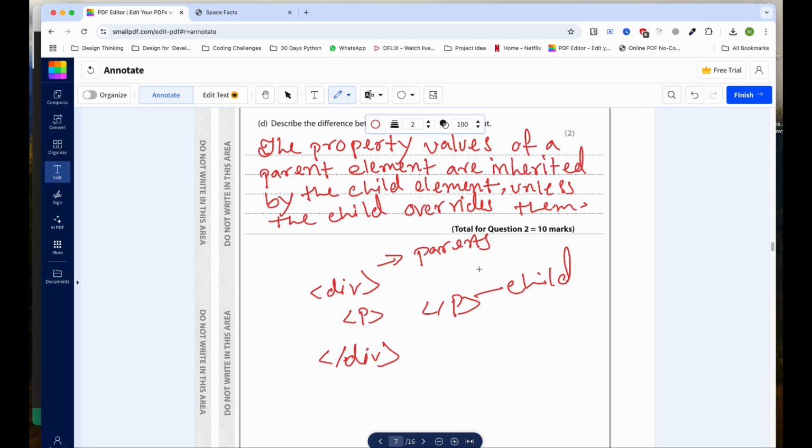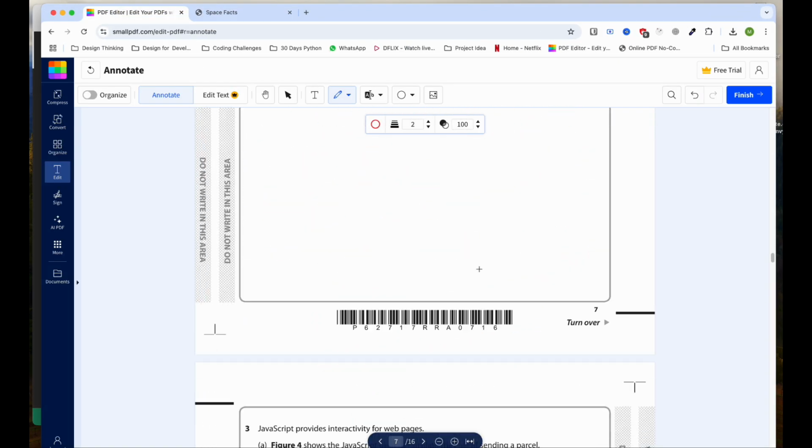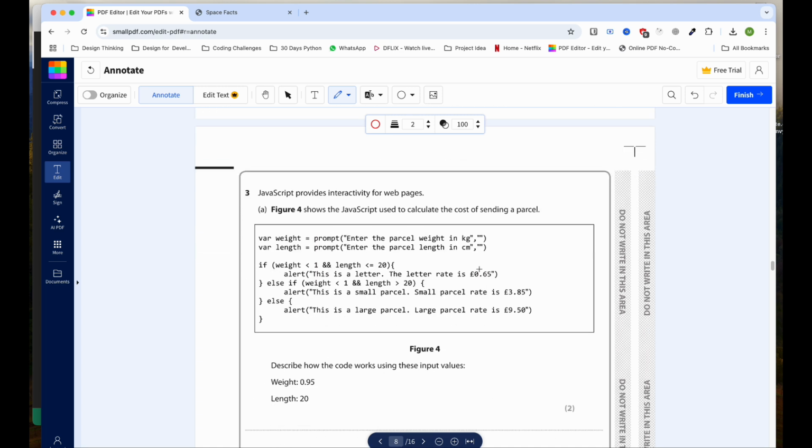Okay. So this is the end of question 2, I think. Yes, now we will move to the JavaScript part. In unit 2, JavaScript is a bit tricky, but it just depends on practice. If you practice continuously, especially for loops, if else, and arrays, which are considered one of the hardest parts, it will be easier for you.